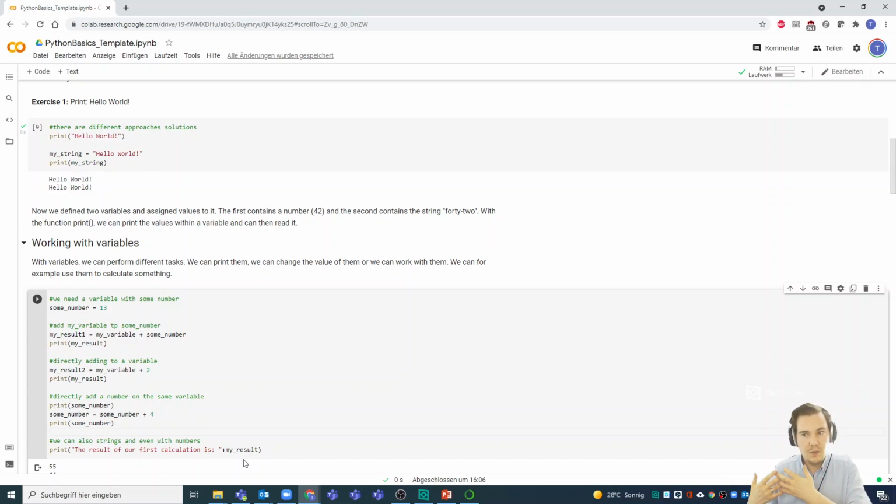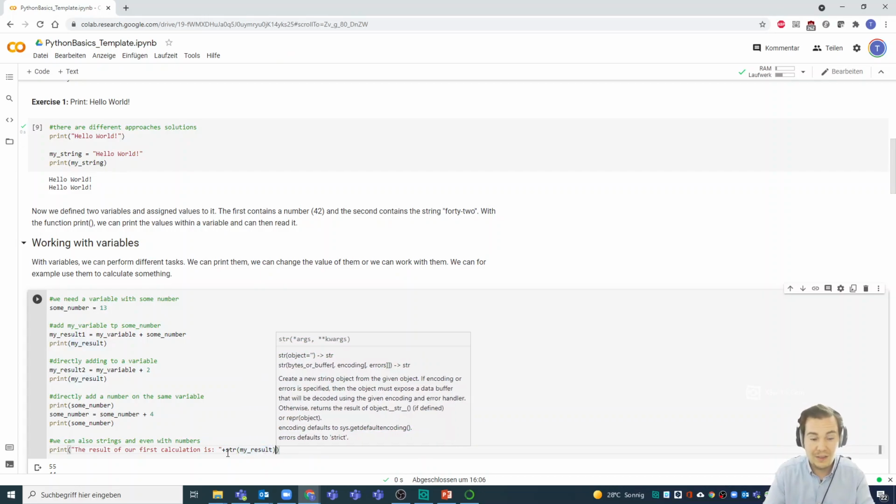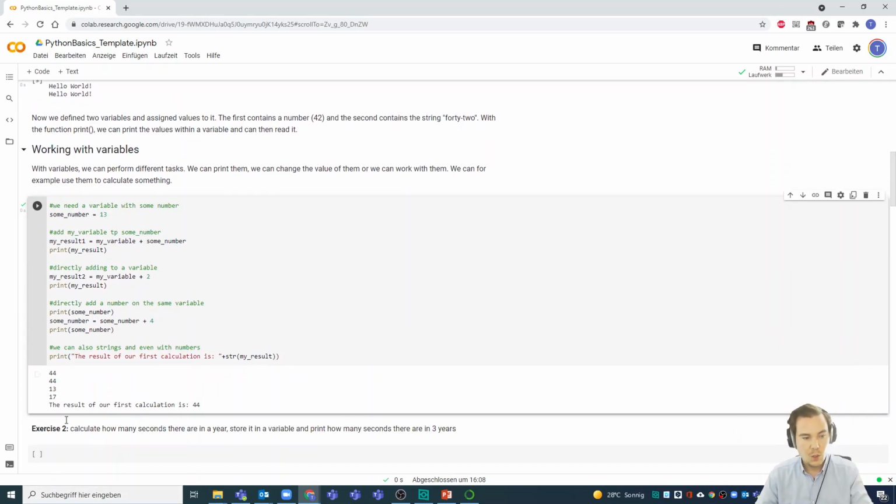If we want to combine an integer with a string, that doesn't work, so we have to transfer that integer to a string as well. And this is quite easy. There's a predefined function which is just called str for string, brackets opened, brackets closed, and now my result variable will be a string as well. And if we print it, we see the result of our first calculation is 44.